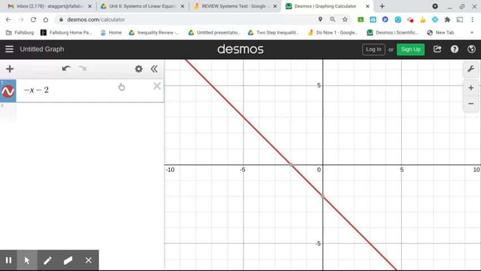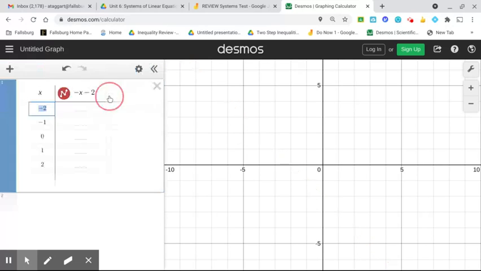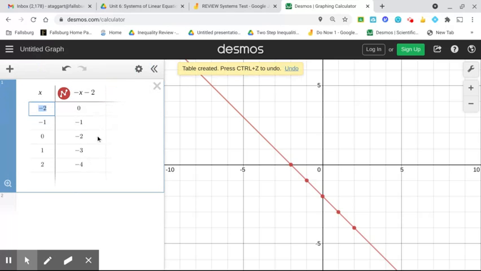I want to get a couple points on my graph that I can show. So I go to the table, and I have all nice points here. You want to make sure that they're nice points, meaning whole numbers. If it's a decimal, just feel free to either add a number in, or you can hover over, and when you click, it will hold down the point for you so you can see where the points are. Okay, so these are some of the points that we're going to plot.